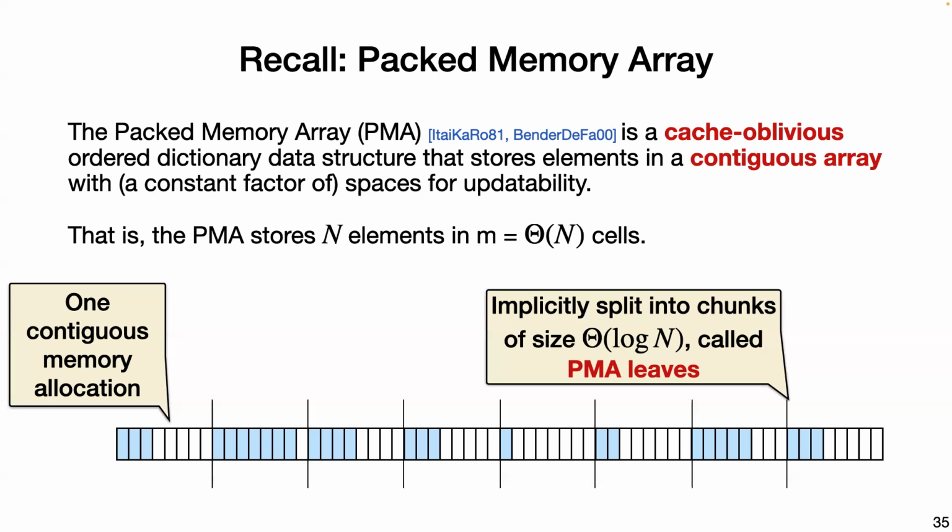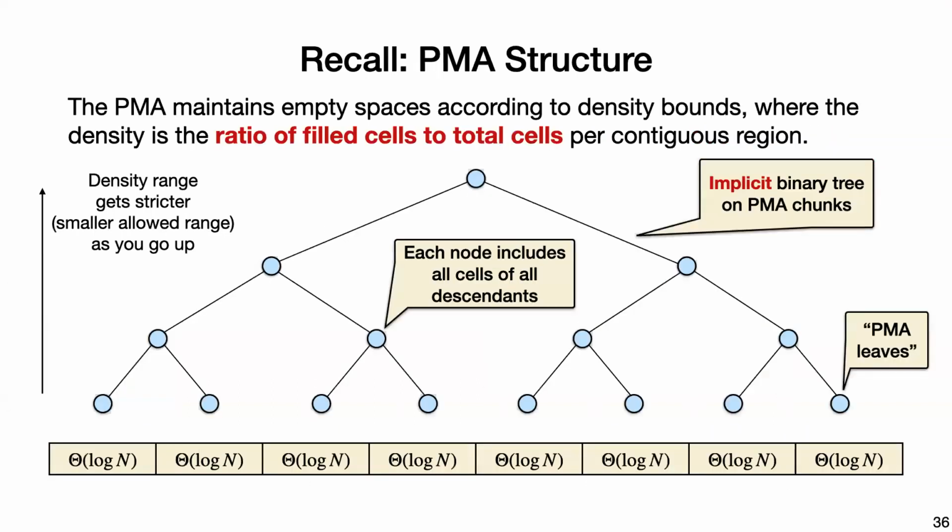And the way it works is that the whole thing is sorted. And in this picture, blue means that elements are there and white means that it's empty. So you always have some empty spaces in the PMA leaves. And in some sense, you treat it implicitly like a tree. If you wanted to do a search, you would search on these blocks. So like I said, it maintains the spaces according to density bounds, and density bounds are how you can prove theoretical bounds about it. Density bounds just tell you max and min how full the leaves can be.